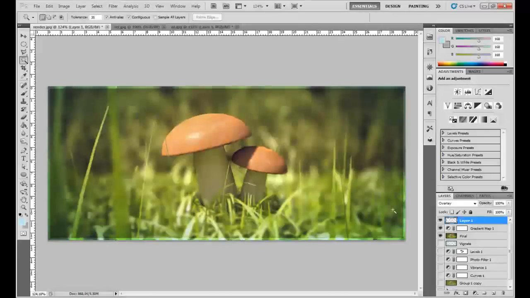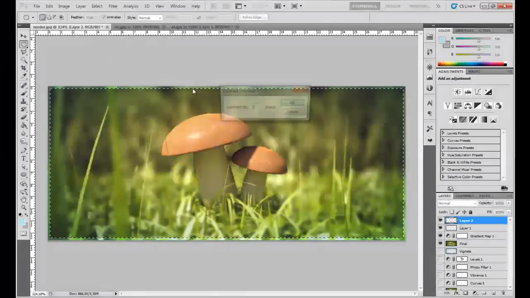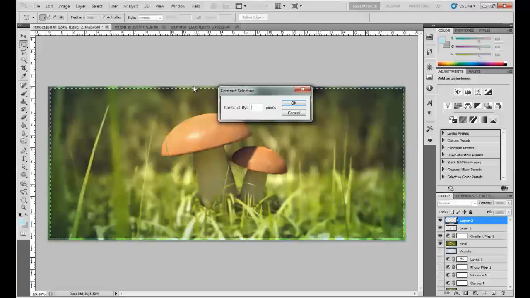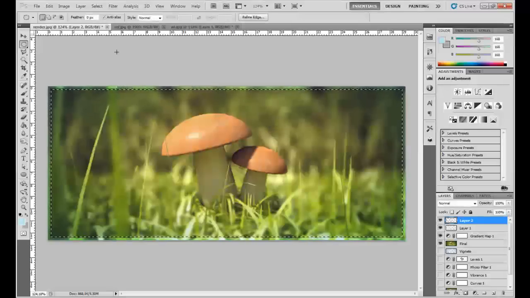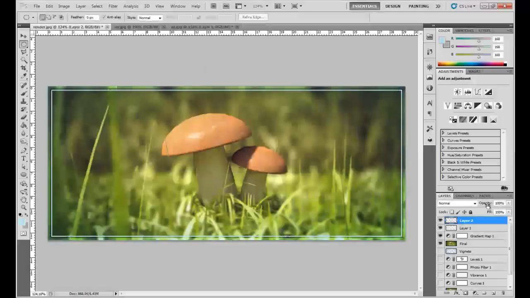Oops, sorry, I made a mistake. Create a new layer, and then take your marquee tool, or maybe you can select the layer 1 and then invert selection. Go select, modify, contract of 4 or let's say 3 pixels, and then do edit, stroke, 2 pixels inside. Okay.